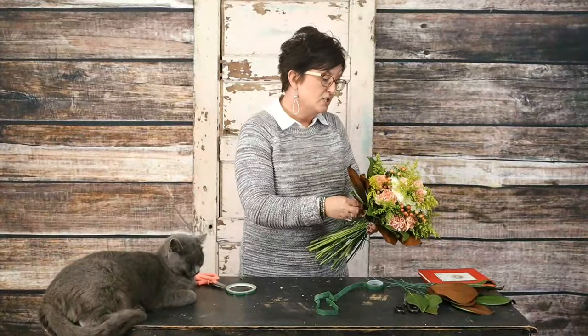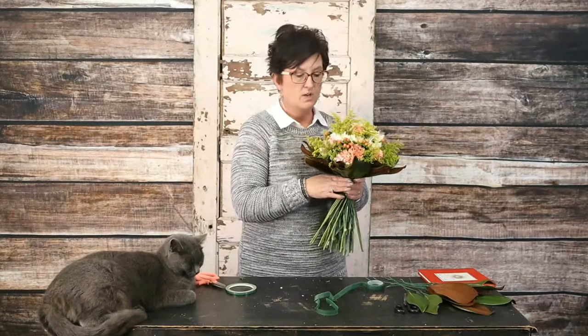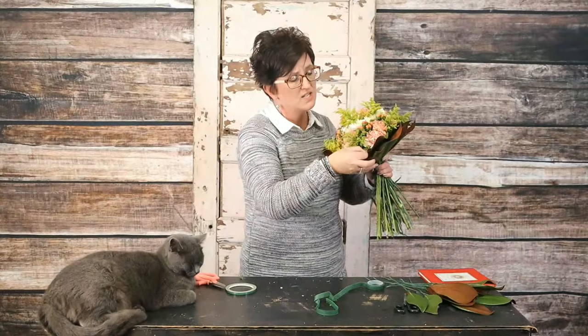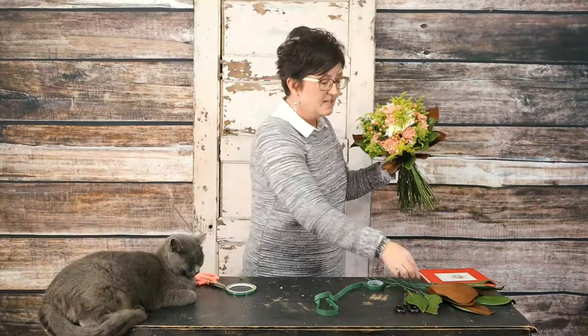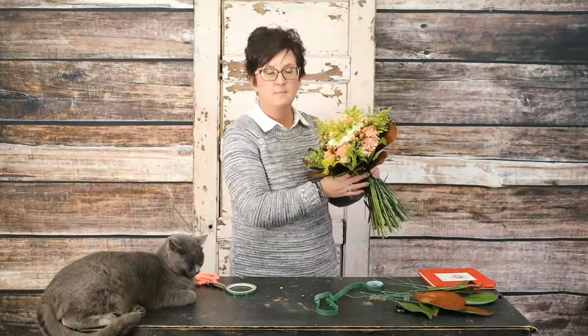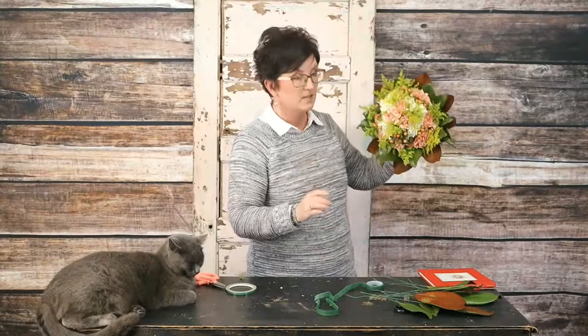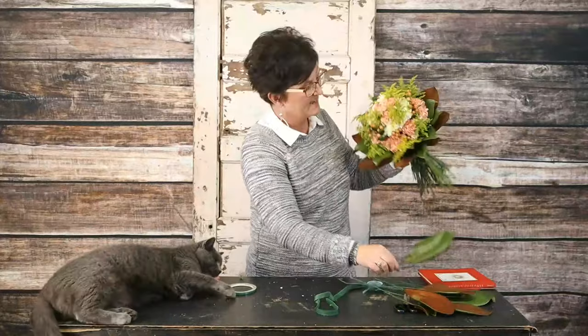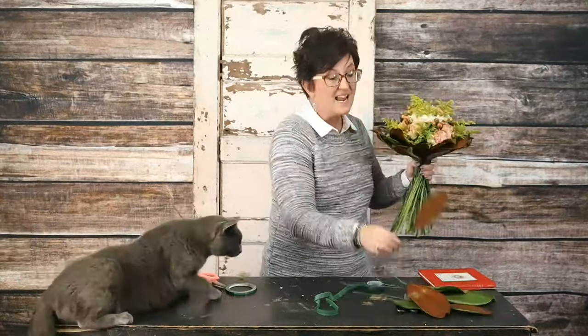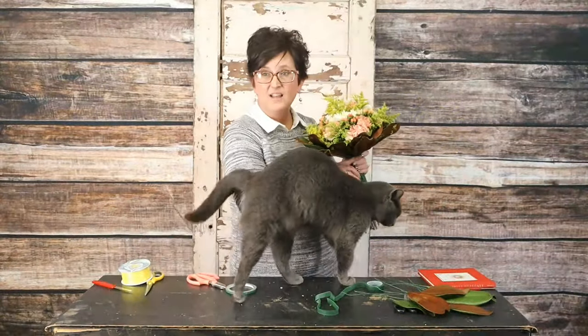So we usually do not have to wrap flowers and all those types of things like a lot of the northern states do. We usually can just deliver. Now, you have to be the most careful with green plants because a green plant's leaves are more delicate, so you have to be really careful. So I did alternate the backside of the leaves, and I like that brown. I think that makes it look pretty winter. Allison does too. Do you like that? But so we've never, in Mississippi, we never wrap flowers.